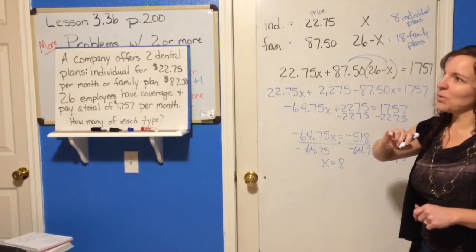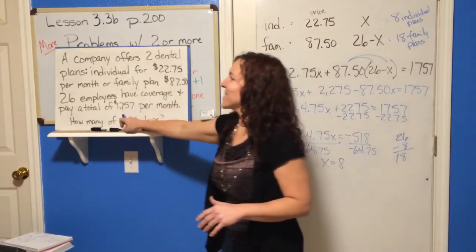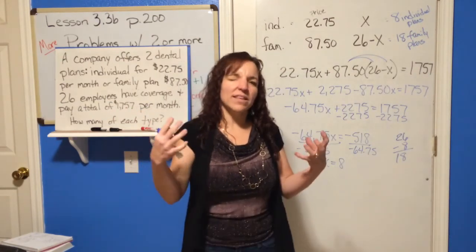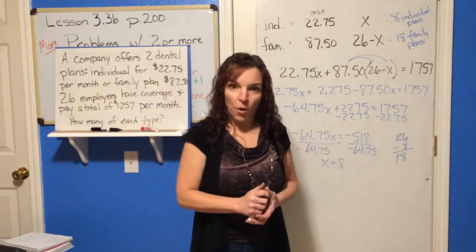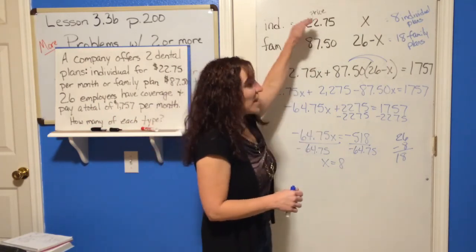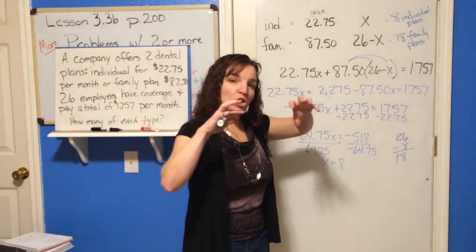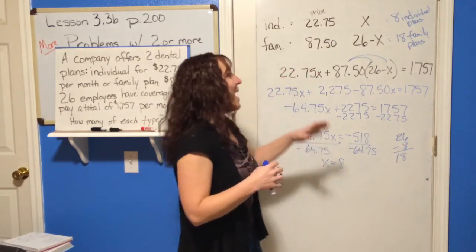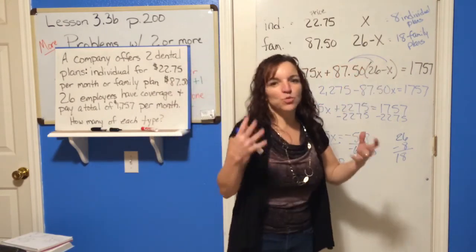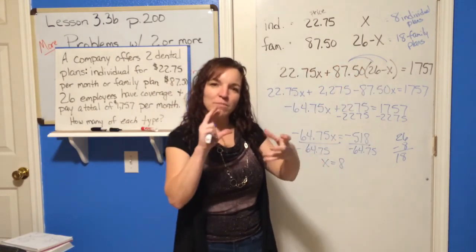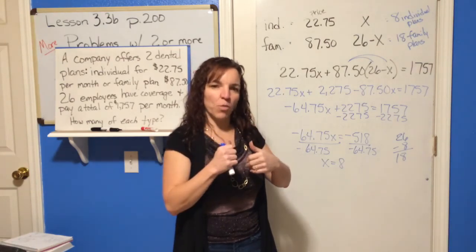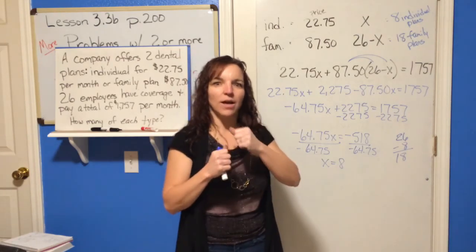All right? Whew. A lot of words. You can do this. The trick is to step back and look to see what is it that I know and what do I not know. First, fill out a chart with the parts that you know. Put the easy things down first so that you've got what you know, and then start working on the things that you don't know and write them in relationship to each other so that you can have one variable and solve for that one variable. All right? Good luck. See you soon.